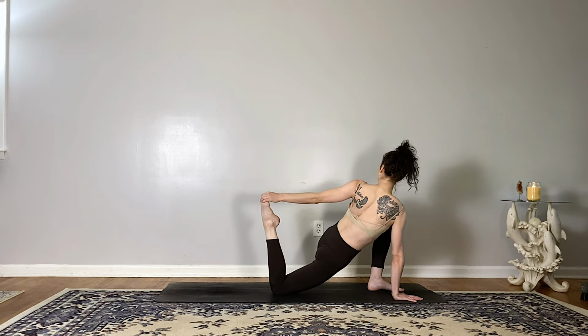And then wherever you are, we'll meet back in our tabletop. Take a full breath in. As you exhale, sit the hips back for your child's pose. Next inhale, shift your weight forward, shoulders come past the wrists. And exhale, lower all the way to the belly.